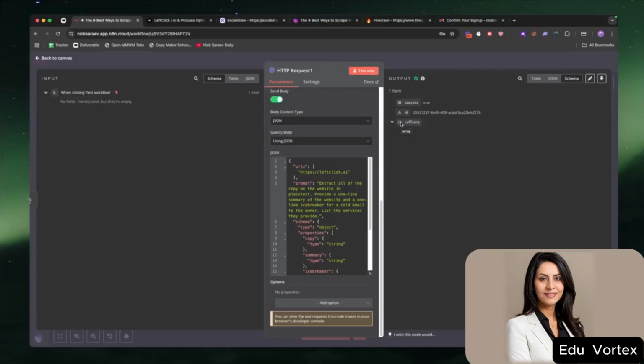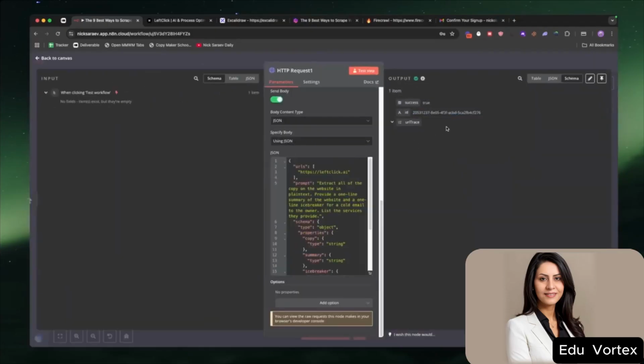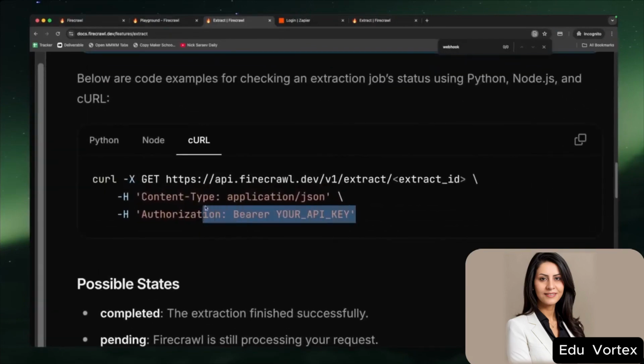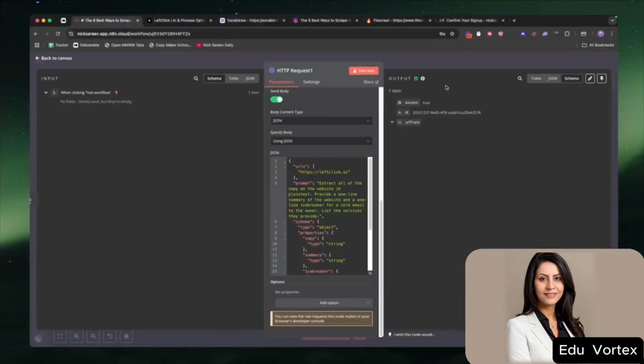If you think about this logically, we don't actually get all the data that we send immediately because we need Firecrawl to whip up the scraper and do things to the data. We could be feeding in 50 URLs here, right? So instead of just having the data available to us right now immediately, what we need to do is basically wait a little while, wait until it's done, and we need to ping it. And the reason why they've given us this ID parameter is so that we can do the pinging. So the way that you do this is you'd have to send a second HTTP request using this structure.